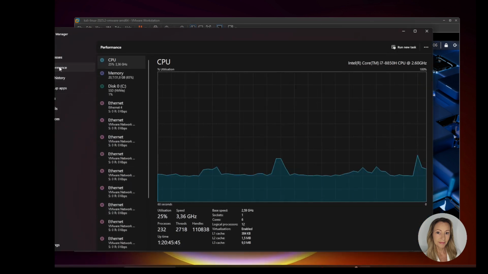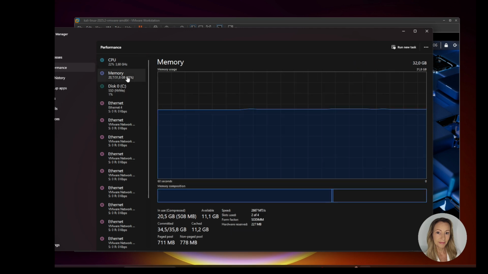And then I'm going to go to Performance, and I can see I'm doing pretty good here, only 22%. And my RAM is running at about 65%. So that's also acceptable, especially with all 4 running. If your resources are completely maxed out, I suggest just running 2 machines at a time to reduce the load on your local computer. And that's it.